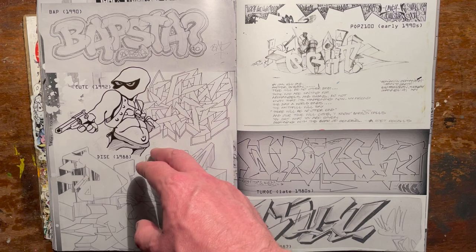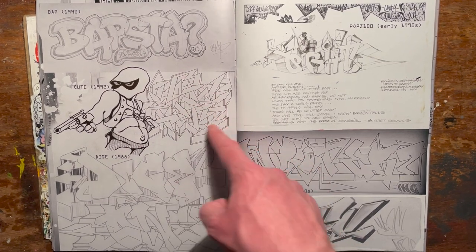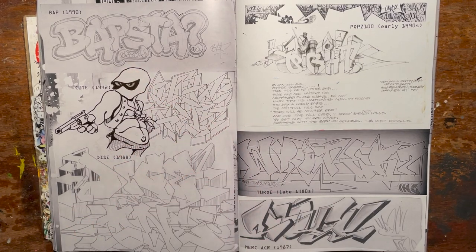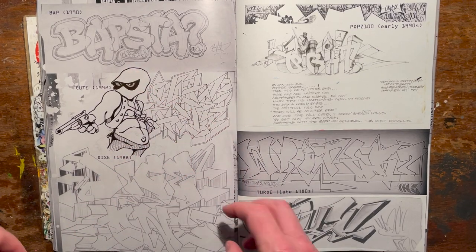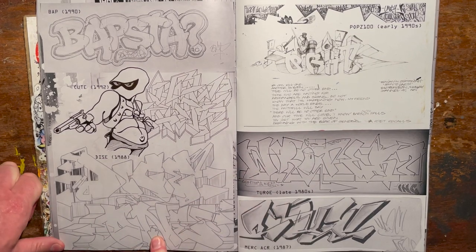Can you notice the thing? So this, not so good. This, yes. I was always going to do characters, wasn't I? I was always going to do characters. Another lovely piece by Dice there. Dice sketch from 88.